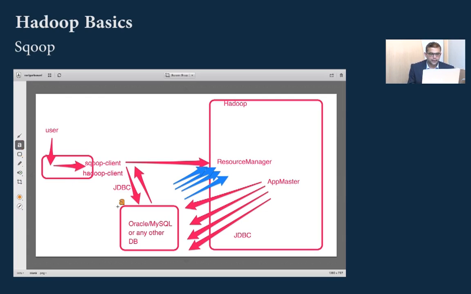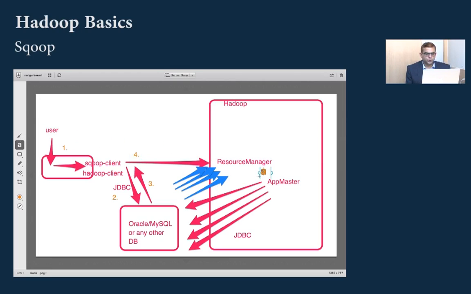Just to give an entire sequence, step 1, end user types a command on the Sqoop client. Step 2, Sqoop connects to the relational database and gets the metadata about the table. Based on that, Sqoop generates a MapReduce code and submits it to the cluster.